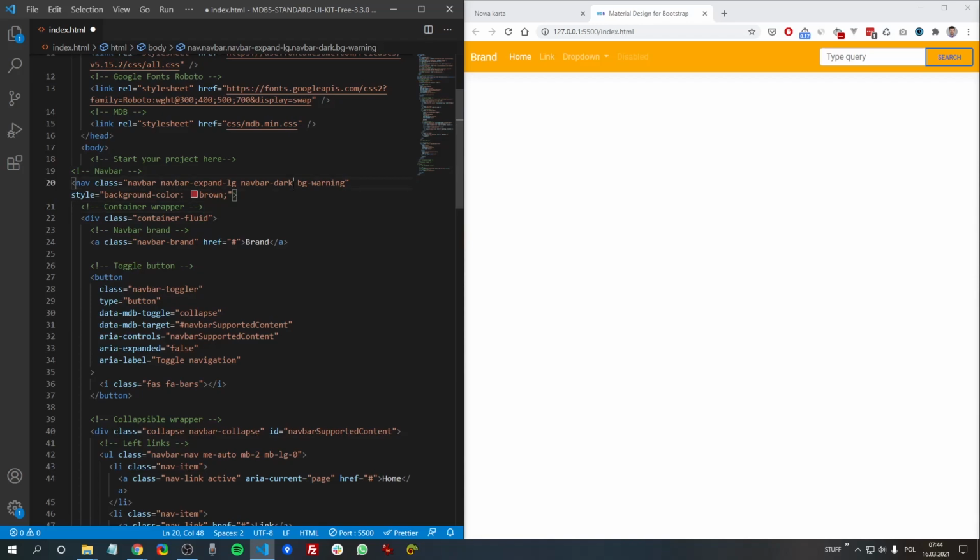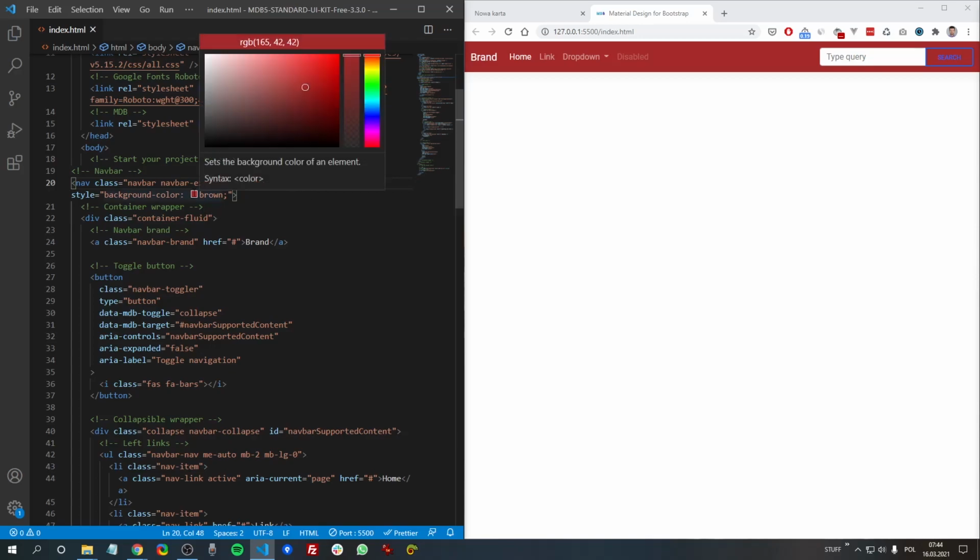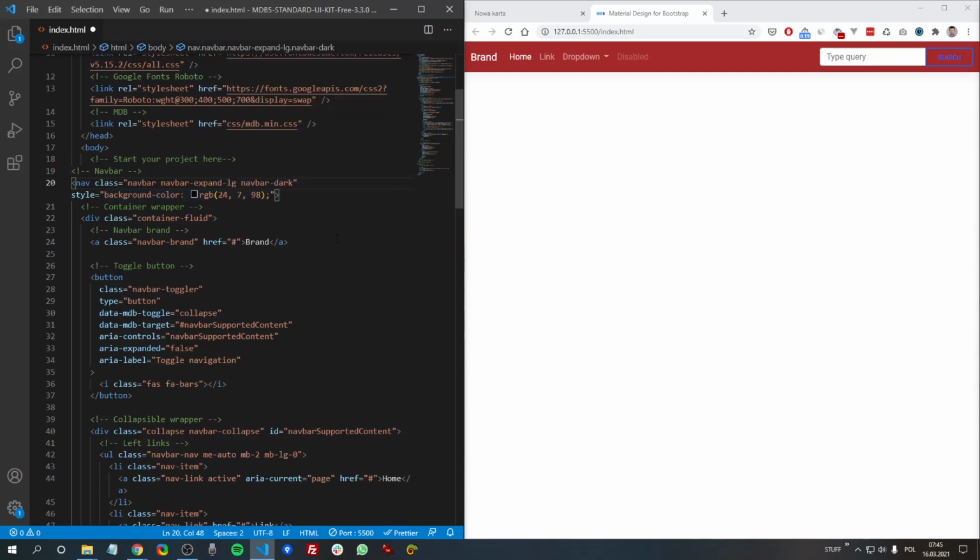And one important thing, if you are using inline style, you need to remove this bg class so as not to override our inline style. So after saving this, you can see we changed the navbar color, and we can play with this and choose any color we want.